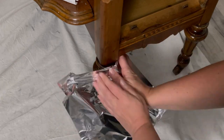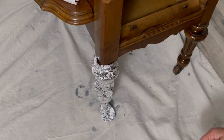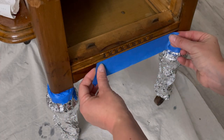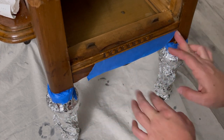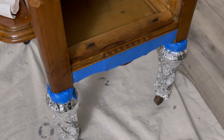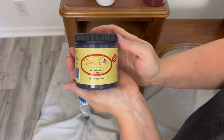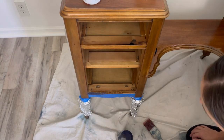Now that I decided to keep the drawer fronts natural, I'm also gonna keep the legs natural. So I need to just tape them off, and I use some foil just to make sure I don't get paint on them, and then some blue tape. So now I taped off all the sections I didn't want to paint.